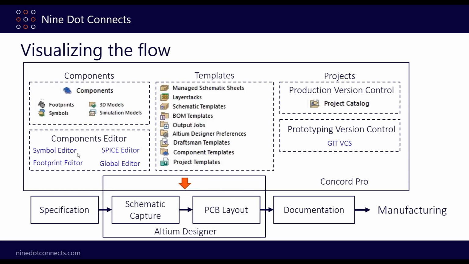Now, let's talk about this component editor, because this is where it gets really interesting. One of the problems Altium is trying to address is that they don't want you to build stuff externally. I mean, you're opening up a new file, doing something with it, and then pushing it into Concord Pro. As a matter of fact, one of the biggest problems people had with the Vault was that in the past, you had to do all the work externally. If you were going to make a component, you first did your symbol, and then you pushed it in the Vault. Then you created a footprint, and pushed it in the Vault. Then you declared a component, and pushed that into the Vault. And everybody's complaining, saying this is crazy.